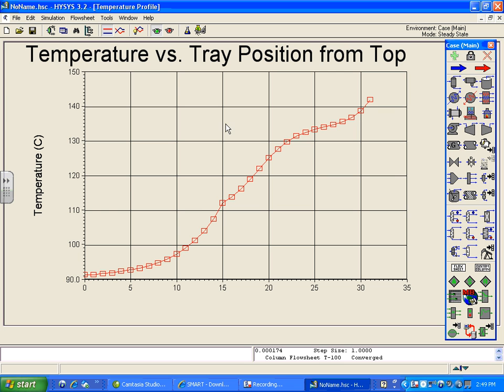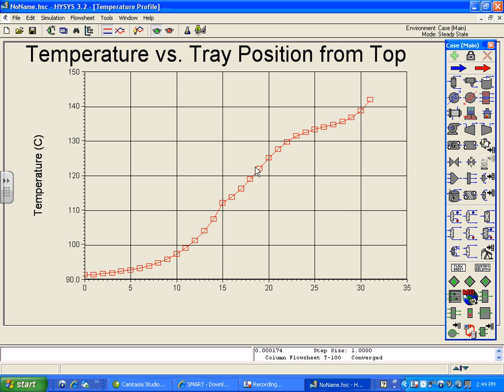If the temperature is changing by a large amount from one tray to the next tray, that means a large amount of separation is happening on that tray, right? So if you hold that tray temperature constant, hopefully you are holding the separation constant. If not constant, almost constant. Do you see what I'm saying?